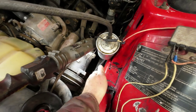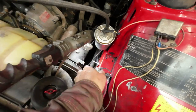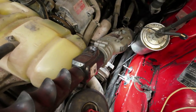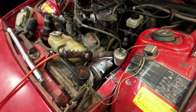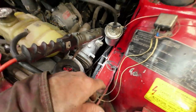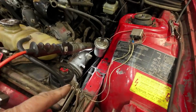This was a bit bulged out, and I couldn't find a way to get any purchase to bang on it, so I drilled these three holes through here and then pulled it back in, and it seems to be pushing it back that way. I think I've gone as far as I want to go with that. On this side here, I don't want to start pulling in on this. Likely, I'll just leave all those bolts in there. I'll just cut the ends off and leave them in there, and that'll be fine. They don't have to go anywhere. On this side here, I'll seal them up with tar stuff so that they stay sealed.